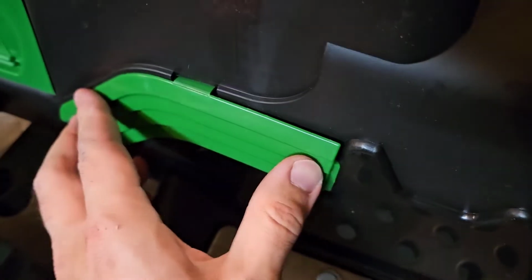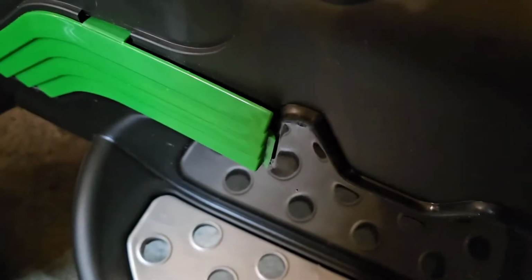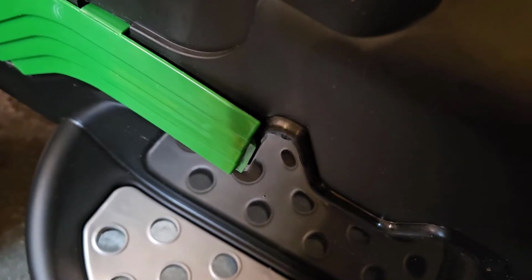Again, that's mainly a cosmetic part, so maybe I will come back to it later because right now it's just pissing me off. But yeah, that step is a pain.